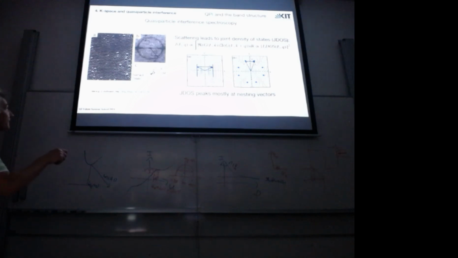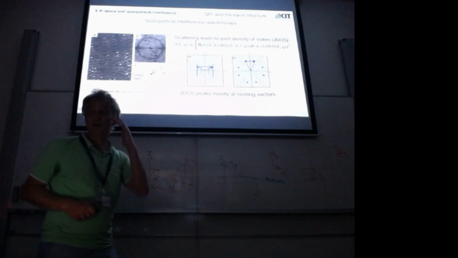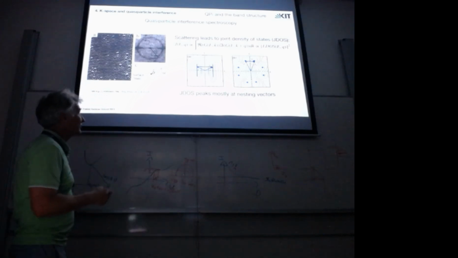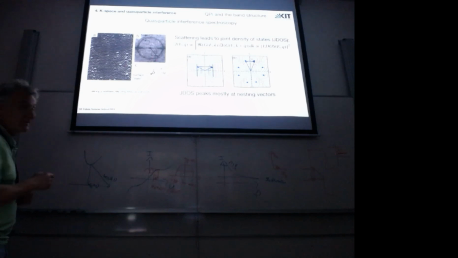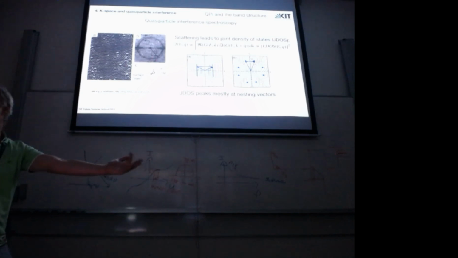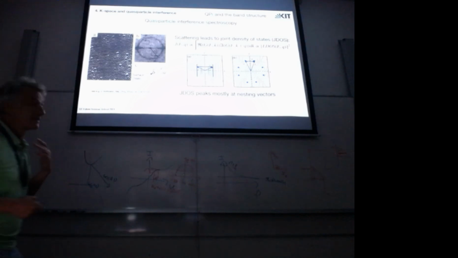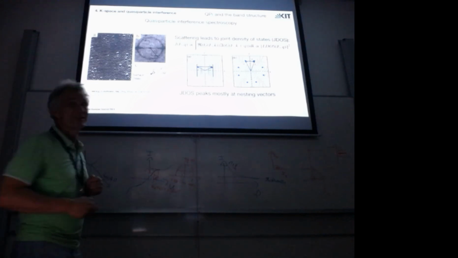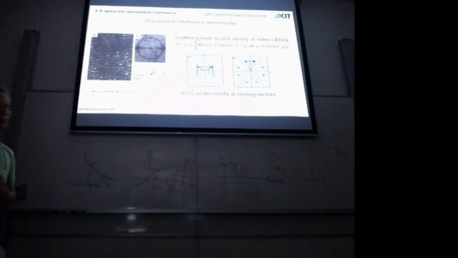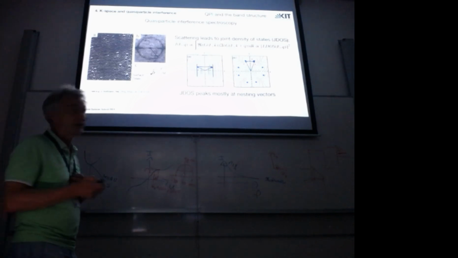And what I see then, if I Fourier transform this differential conductance map, is a nice ring here, and it's actually with a diameter of 2kF. So you can directly map the Fermi surface. But be careful: what you see here is a forward wave that is scattered, comes backward and interferes again. So actually it's a joint density of states of two propagators going in one direction and back.